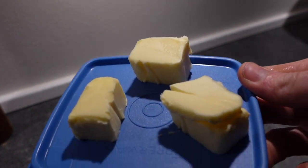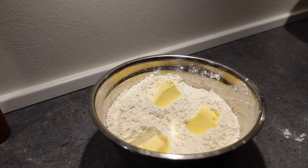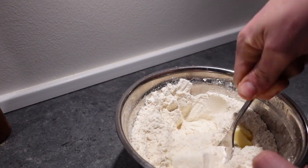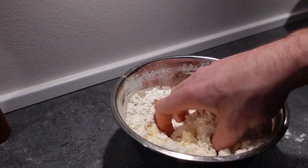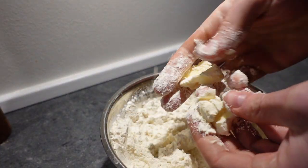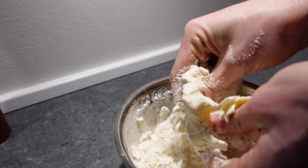Next, I go in with 50 grams of cold butter, about 3.5 tablespoons. Now I break that up into the flour. You can use a pastry blender or a fork, or even your hands. I'm trying to break the butter up into small pieces before we add our water, basically in the same manner as when you make a pie crust.